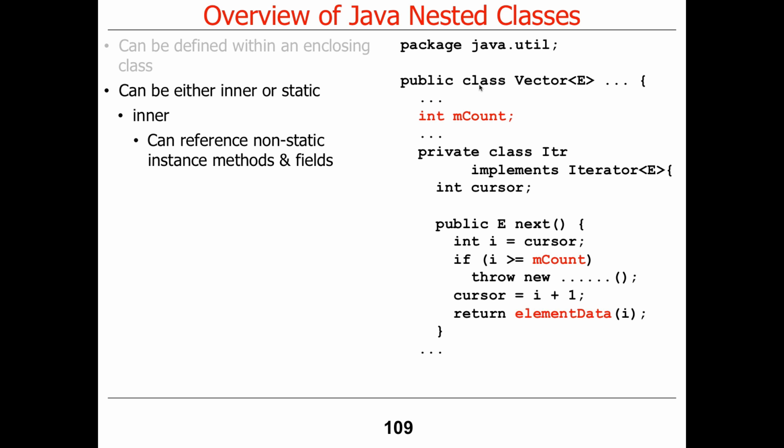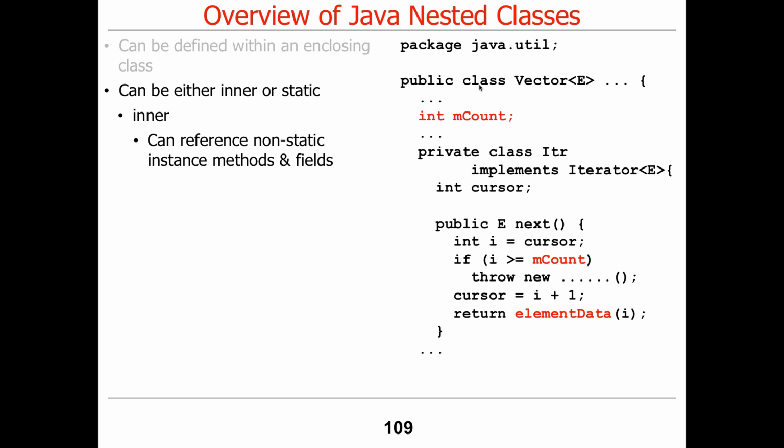And when you call the iterator factory method, which we'll talk about a little bit later, it will give you back an instance of the nested class iter, but it comes out to you as an iterator object. And then, of course, you would call the methods to iterate through the things. And we'll see some examples of that a little bit later.